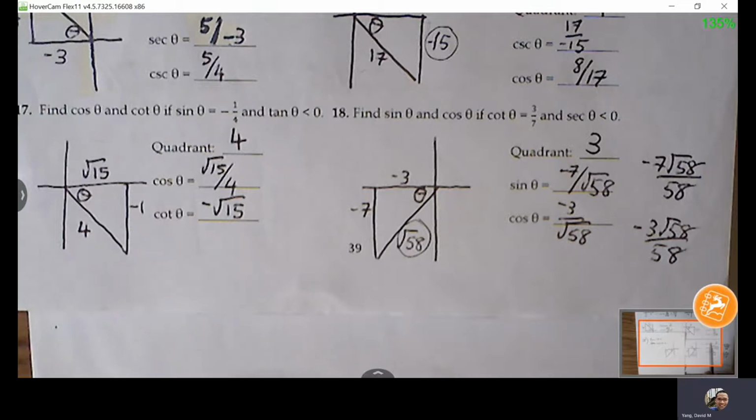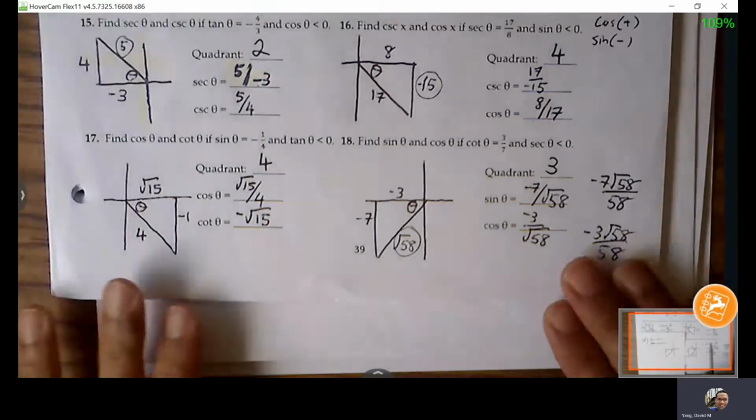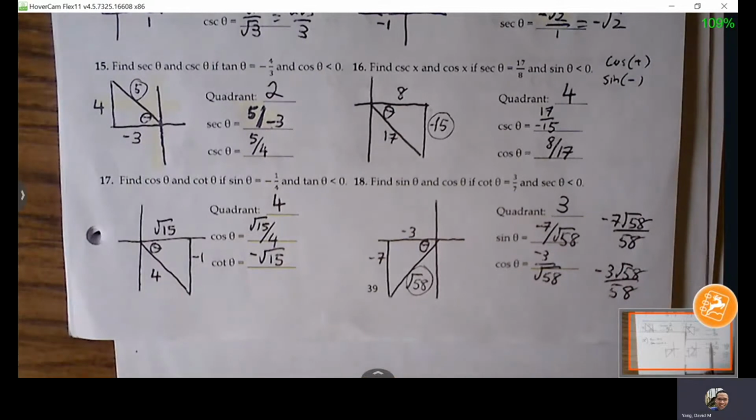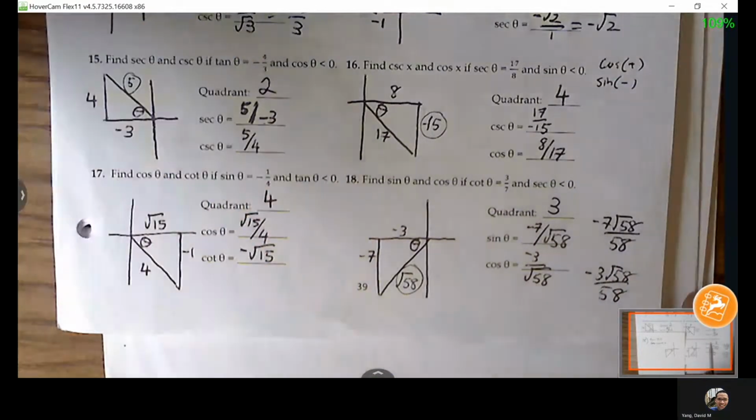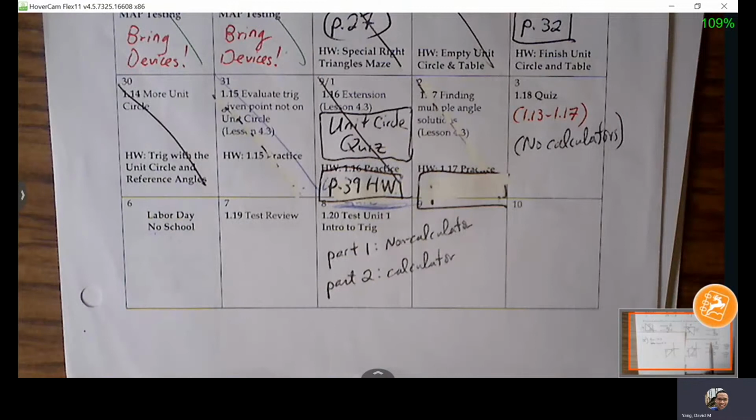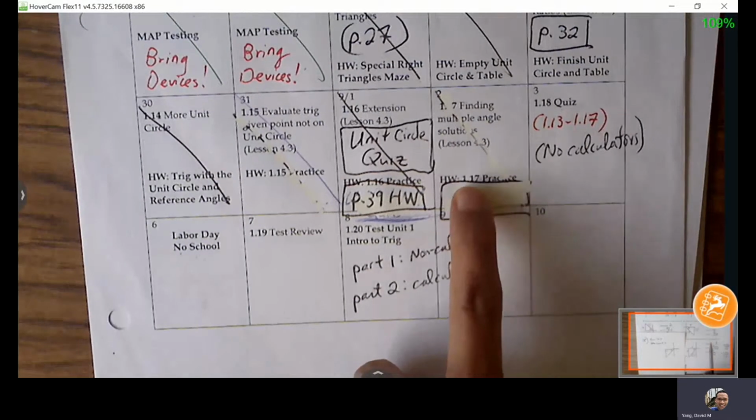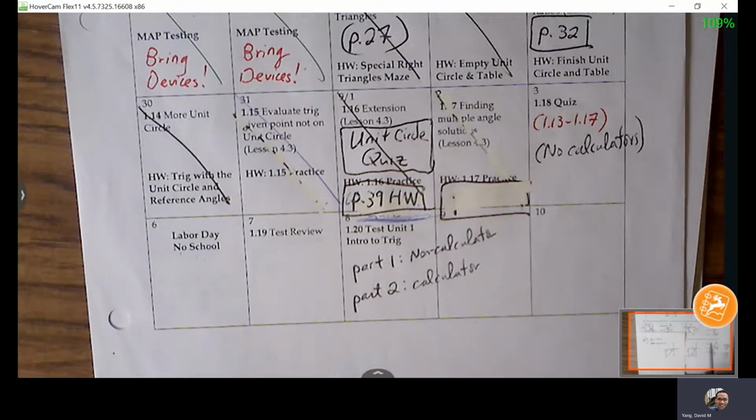All right. Anything else on this page? All right, let me just go over the calendar real quick. So today we're going to basically prepare and get ready for the quiz tomorrow. So I'll go over all the problems that you're going to be expected to see on the quiz tomorrow. And actually I'm just going to be pulling those from 1.19. So 1.19 is a test review, but really that first page is what your quiz is going to cover. So we'll go over everything that you can expect to see on the quiz. Tomorrow's quiz is no calculator.